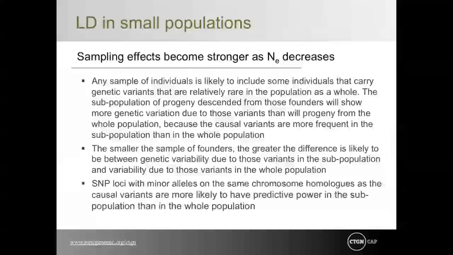N sub E is the term for effective population size, or the hypothetical number of unrelated individuals that would have the same genetic diversity as the observed population. In a tree breeding program, a subline might be made up of 20 individuals crossed to each other in a structured mating design. Such a mating design might give rise to a population of progeny with a census number of 1,000, but the effective population size is no more than 20, because the only alleles present in the 1,000 offspring are those present in the original 20 parents, neglecting the minor effect of new mutations that occur during this one generation interval, of course.